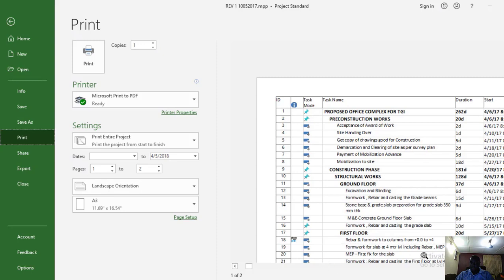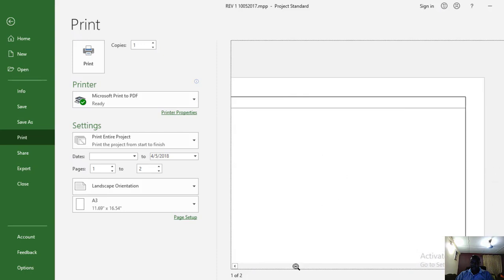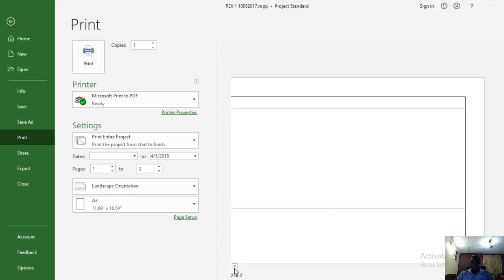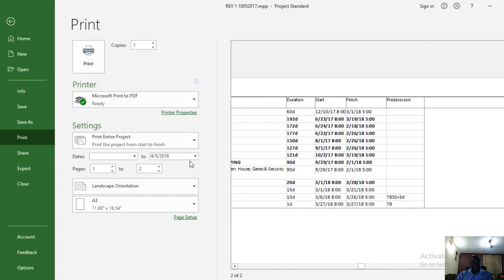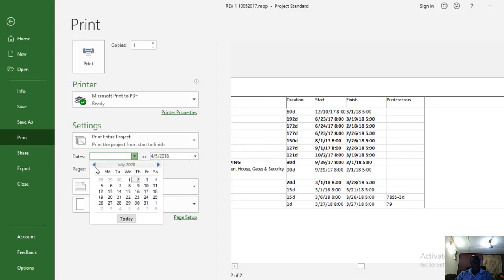The reason why you are not seeing anything on this side is because, look at this date that was chosen. The date is not correct for the Gantt chart.